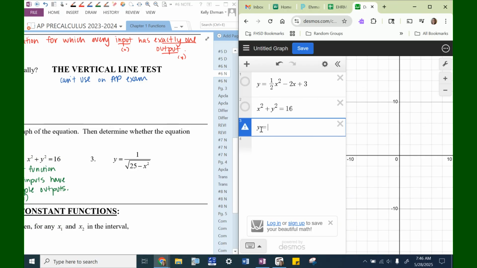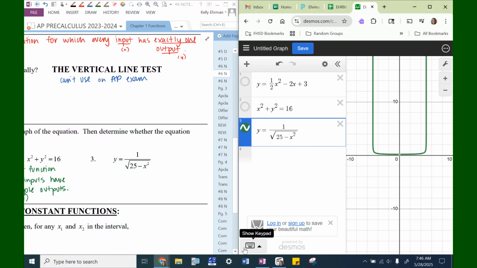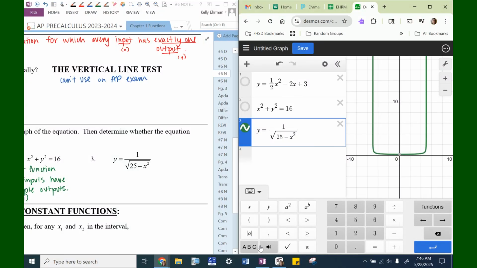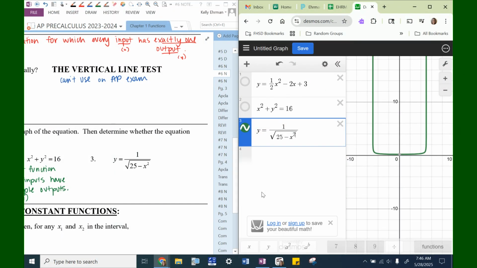So we definitely need a graphing utility for this. You can type in 1 divided by, and if you type in the letters SQRT for square root, it will pop up a square root. I don't like clicking in here, especially if you don't have a wireless mouse or something. It can get tedious to click in this keyboard and find what you need, so I try to do keyboard stuff as much as I can.